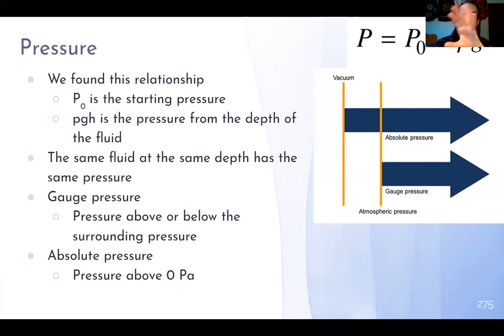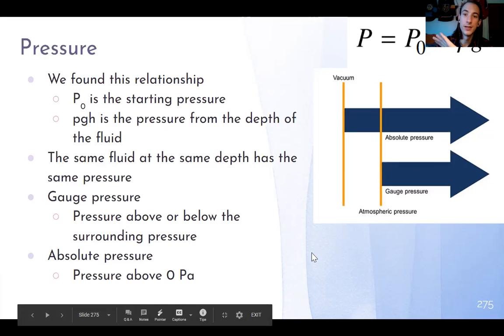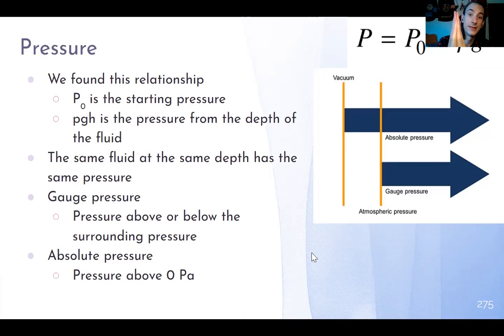But we have this idea, this difference between gauge pressure and absolute pressure. So when we're looking at absolute pressure, here's an image that helps a little bit with it. Absolute pressure is going to be a measurement from 0 pascals, this absolute vacuum where we have absolutely no particles and no pressure whatsoever. Absolute pressure tells us, on a scale where 0 is equal to 0, what is our pressure? Gauge pressure is going to be like, okay, let's pick some other location. Let's just call this 0 and see how our pressure compares above or below that local 0.